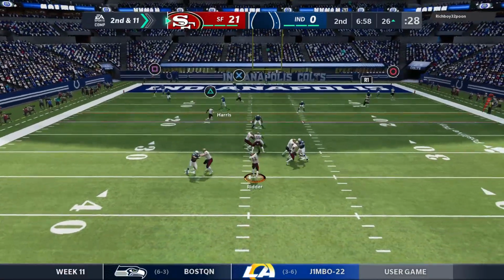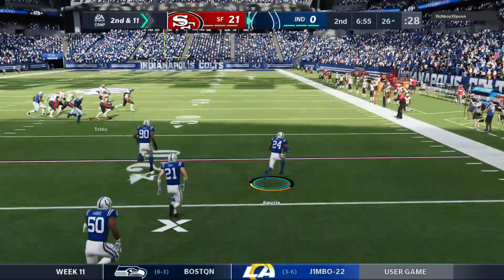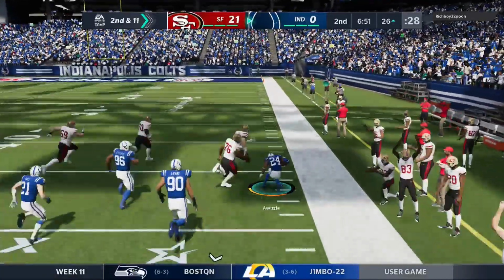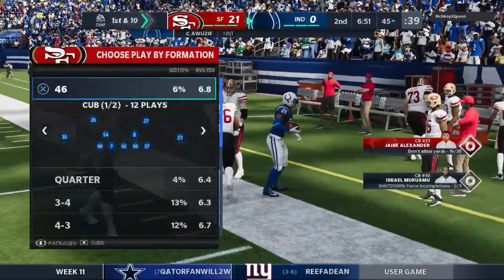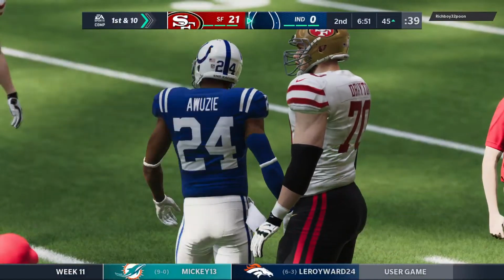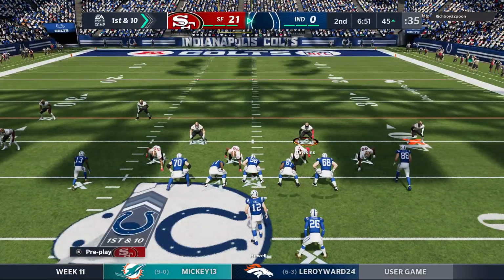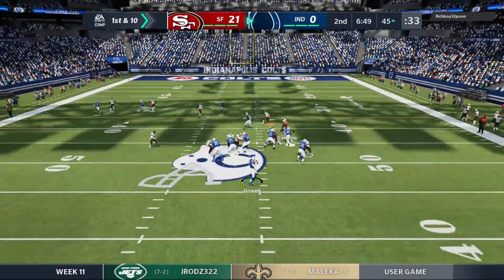From the shotgun, he'll look to throw. Into heavy traffic, and it's intercepted. Chidobe Awuzie with a pick. That was a really nice interception. I think it illustrates the differences between playing man and playing zone. When you're in man, all you're focused on is the receiver in front of you. But when you're in zone, you're allowed to read the quarterback's eyes and go to the ball. That's exactly what happened on that play.